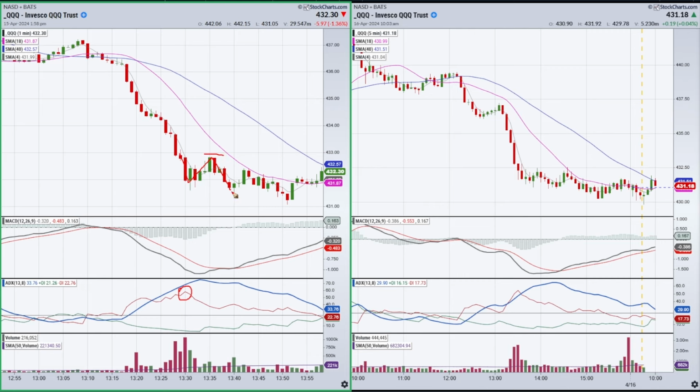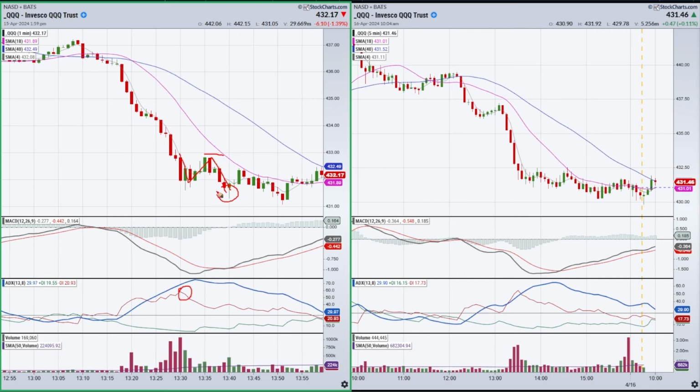Now, here's what happens. If you notice, we go to a new low here, but the DI line makes a significantly lower high. This is divergence with the sellers. There's not as much selling strength on this decline here. So when I see that, I'm now going to tighten my stop from here. As soon as this went to a new low, it was on this bar right here. I'm going to come right above the high of that bar. And I might use the 2-bar high because they were so close. And then I'm going to wait for this to be taken out, and it would have been taken out in the next minute or two. And then I'm out of it.